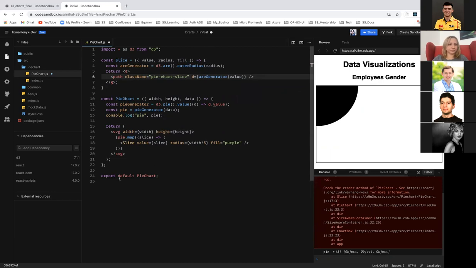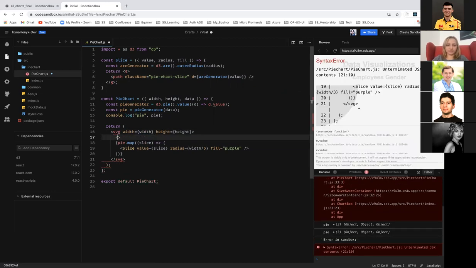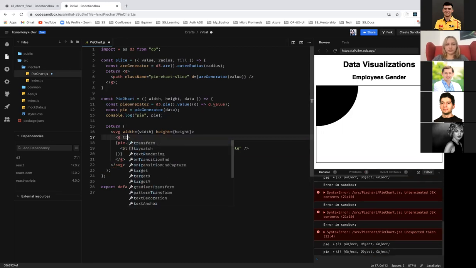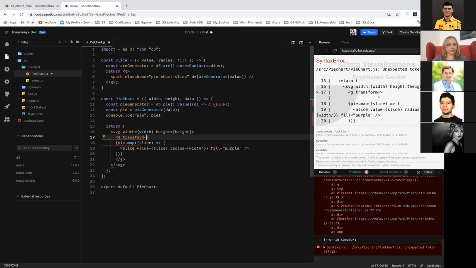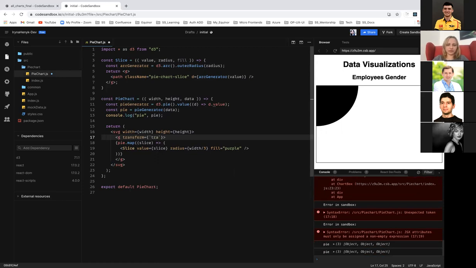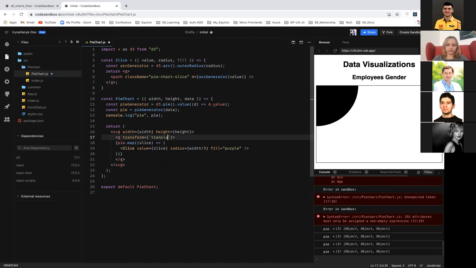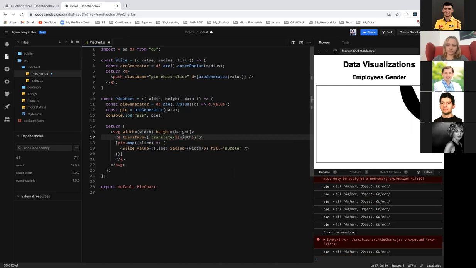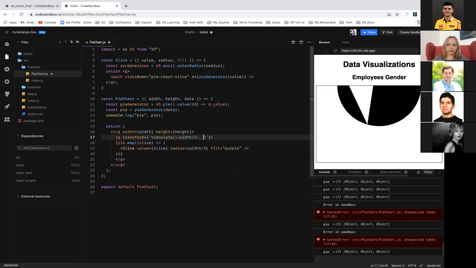Yeah, it has something. But I see that I don't get where X and Y is. So I will have some group here also to make it centered, yeah? And to move something in SVG, we have the property transform. And what transform I want to have, this will be like a string. And I want transform, it fits with translate. And it has two parameters, first one will be by width, and I want it divided by two. And second one will be by height.